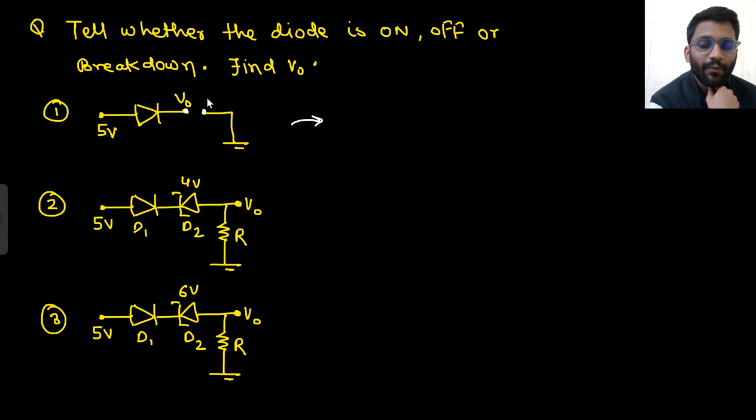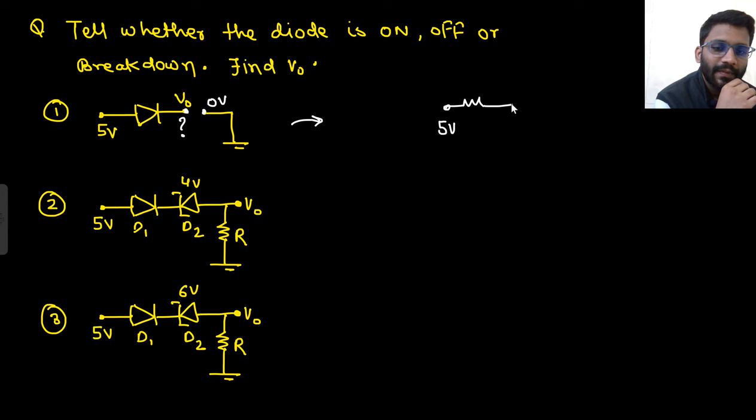But this node is open-ended. If you have studied network analysis from me, I have given the concept of open-ended. What do you mean by open-ended? It is not connected to anything, not even to ground. Let's assume this is a circuit with 5 volt, and this point is 0. If there is a resistance connected here, you won't call it open-ended, because there will be zero current in the resistance, so this potential will simply be 5 volt.